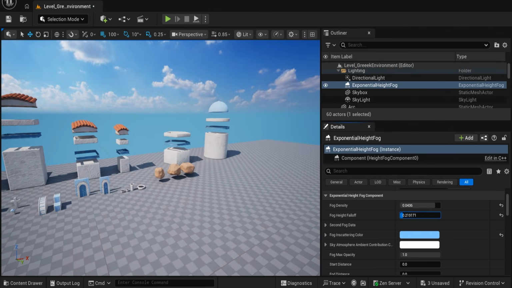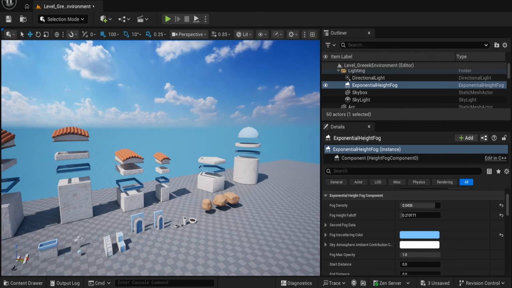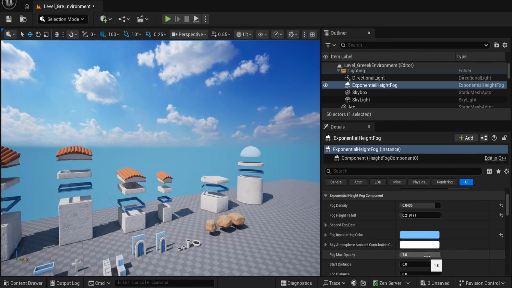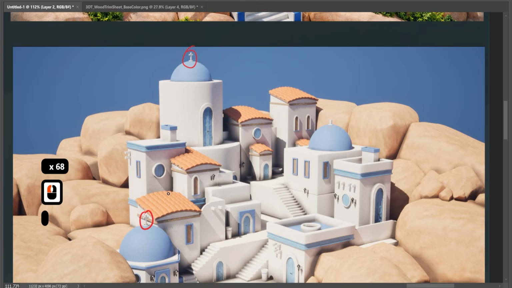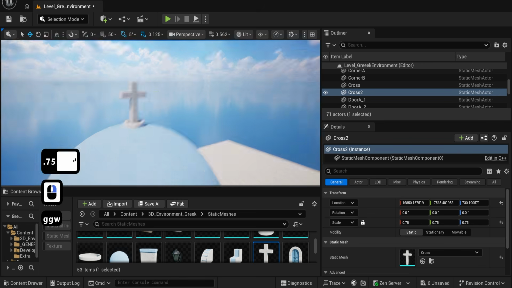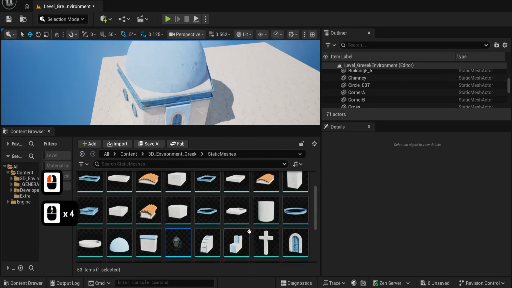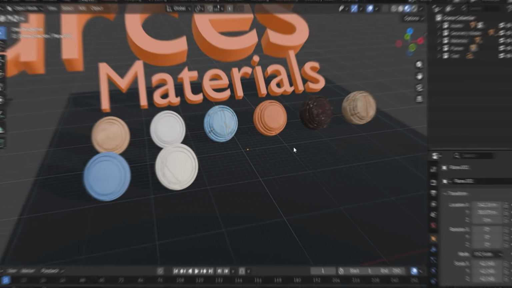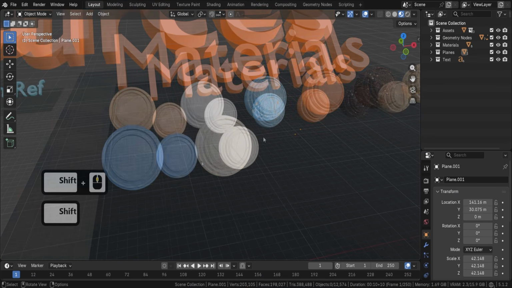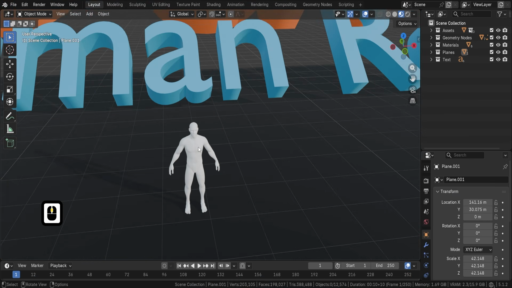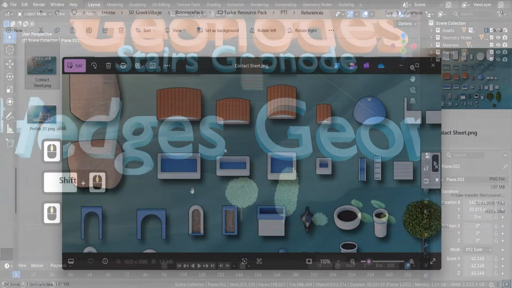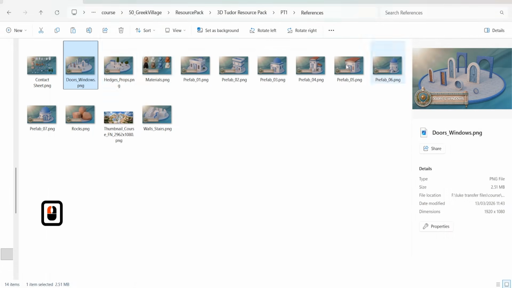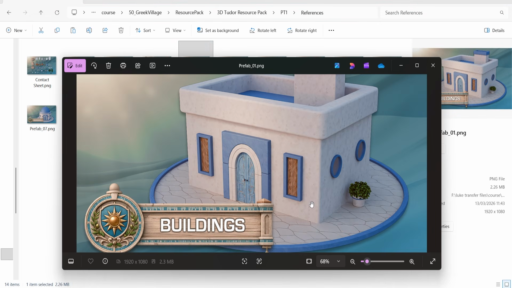Once the kit is imported, you'll be able to focus on the enjoyable part, combining the pieces, experimenting with different layouts, and constructing your own village environment directly inside Unreal Engine 5. The course includes a complete resource pack containing materials, references, geometry node setups. The materials themselves use a relatively simple, seamless texture workflow, but we'll show you how to get the most out of them.